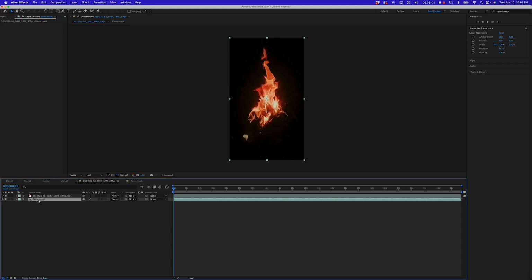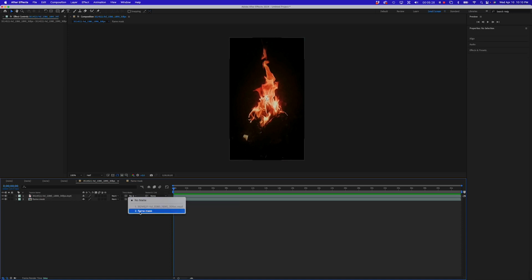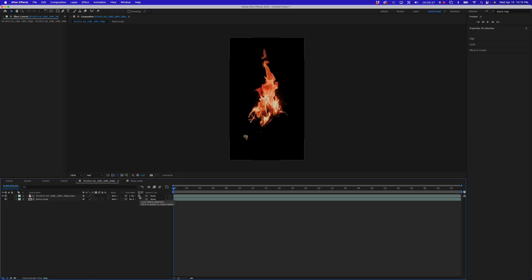So there's my mask. Here are my flames. Let's see. There we go. We are going to assign the flame mask, but we're going to make that a luminance matte.